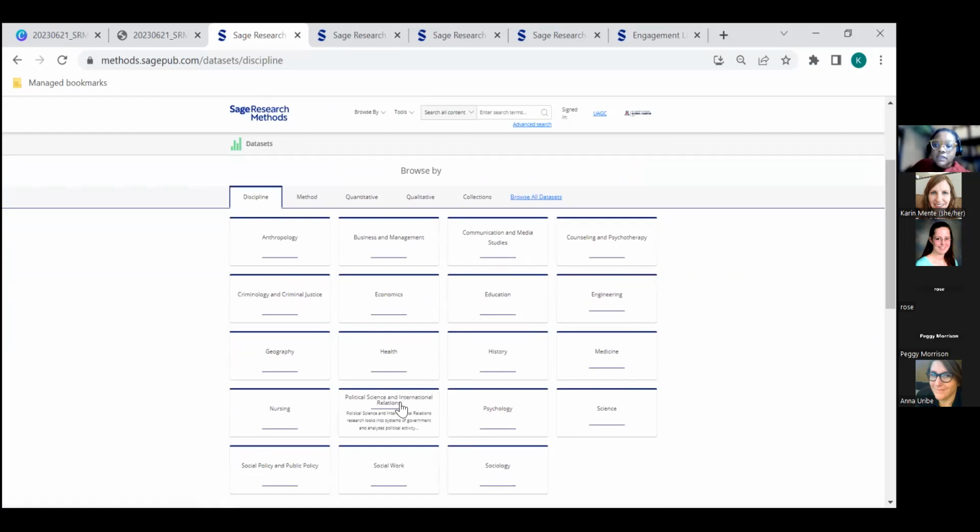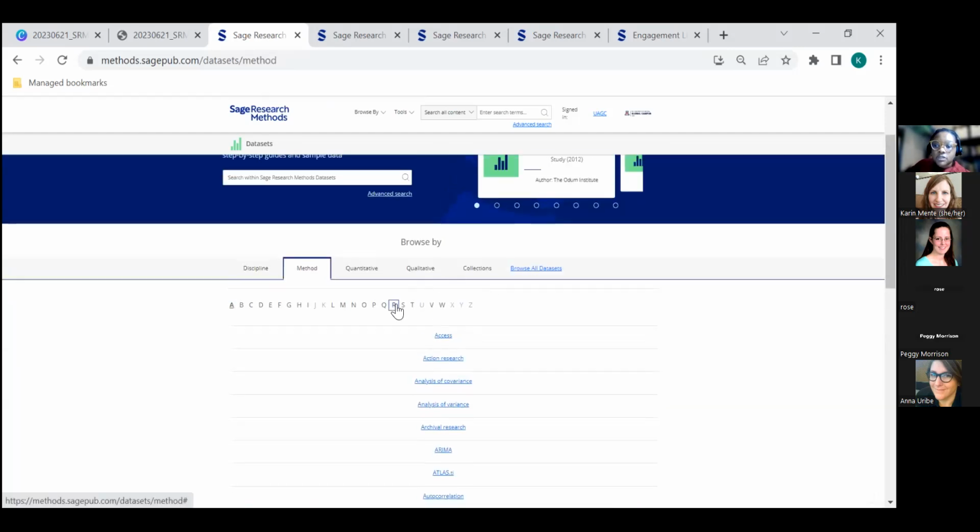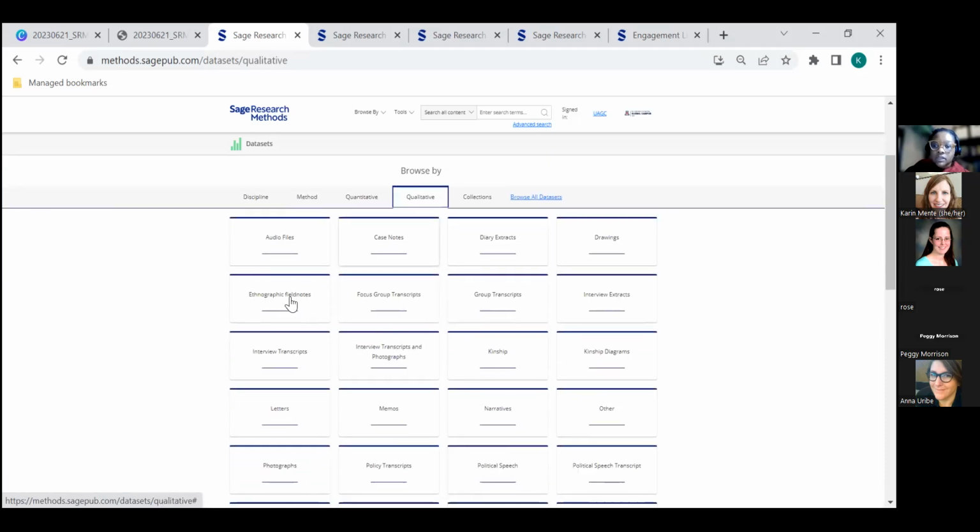But you can browse them by discipline or select them by method. So getting to those specific methods you're looking for to include in your course. And then you can browse just by all quantitative data sets, all qualitative.